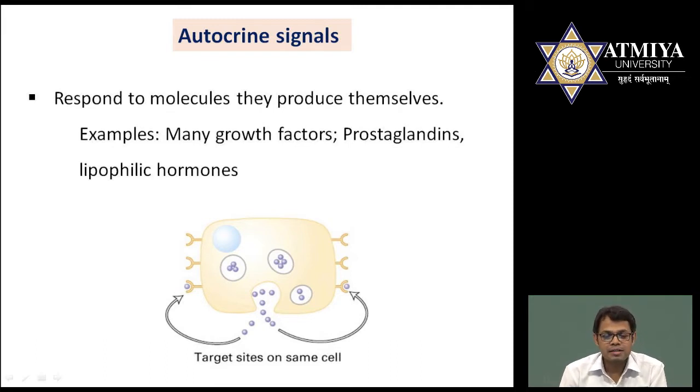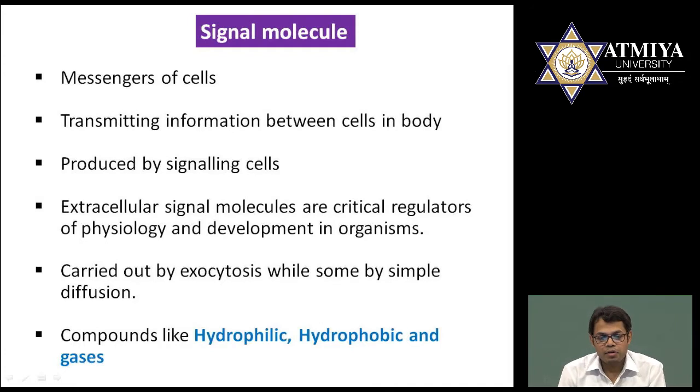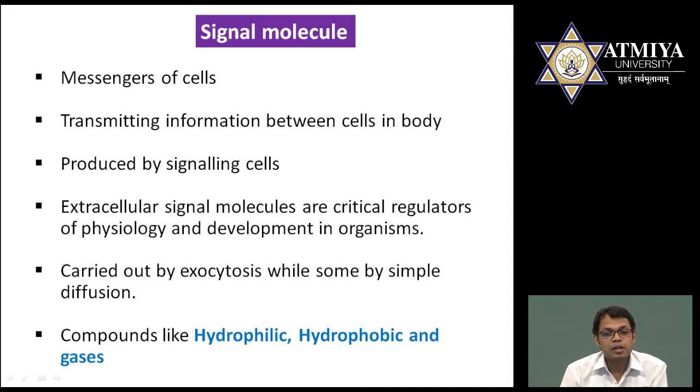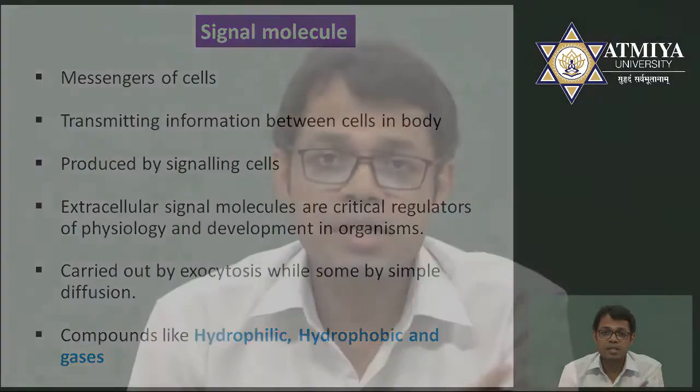So, I have explained four types of signaling. Now let's understand what signal molecules do and their properties. Signal molecules are basically messengers — they pass messages from one cell to another. For the communication process, one cell passes a message to another cell which responds. For response, there must be receptors. For example, if I want to give you a coin, you must have a hand to receive it. So signal molecules produced by a cell must be received by receptors, which then respond according to the molecular nature of the molecules present.